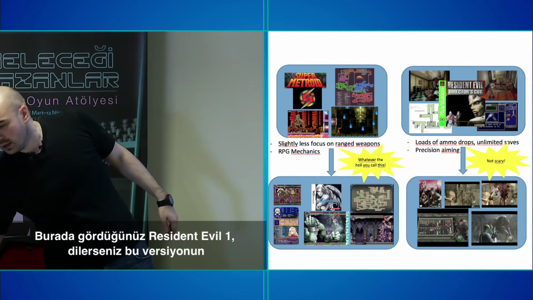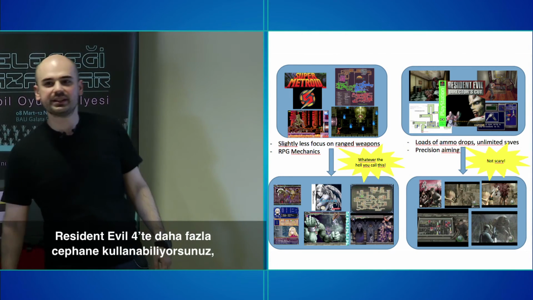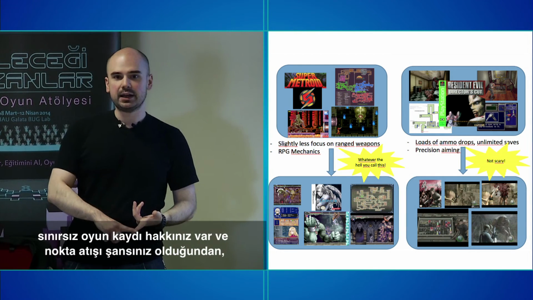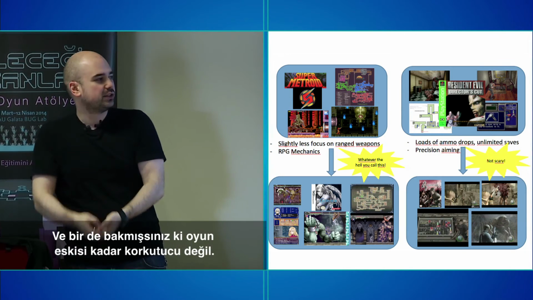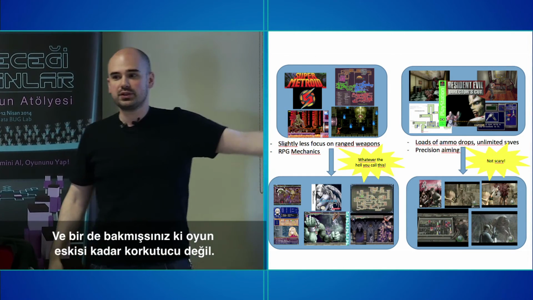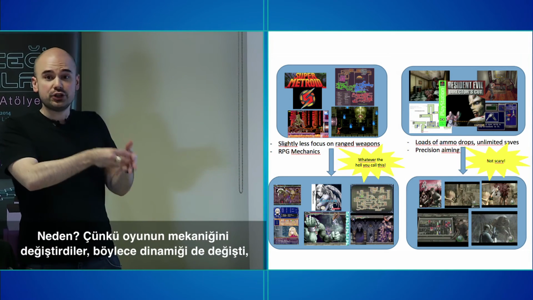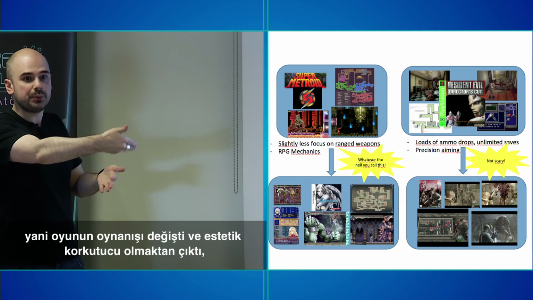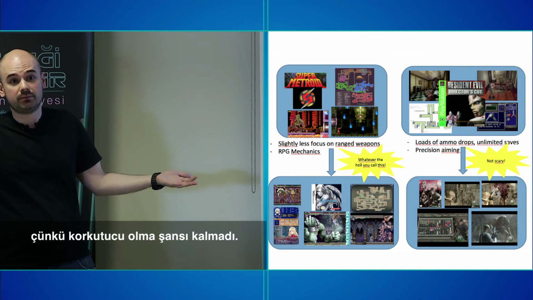Where Resident Evil, well, this is Resident Evil 1 that we have up there. Let's look at what they did for Resident Evil 4. Now you're getting lots of ammo drops and unlimited saves, and you have this precision aiming so that you can do the headshots and stuff. Suddenly that's not scary anymore. It's Resident Evil 4 and it's no longer scary. Why? Because you made a change in the mechanics, so you changed the dynamics, you changed how people play, and the aesthetic is no longer horror. It just can't be that, right?